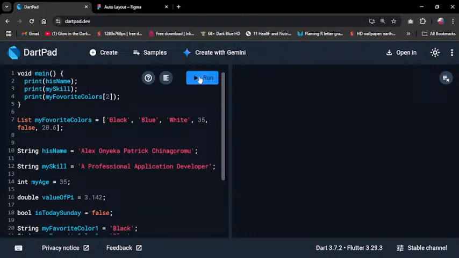So in this case, if I run this, if it runs, you will see that this array will print only this white. That means the function is going to enter the array, because I wrote the array name. If it enters the array, it's going to run through all the elements, look for the element that has the index number of 2. This one has 0, this one has 1, this one has 2.